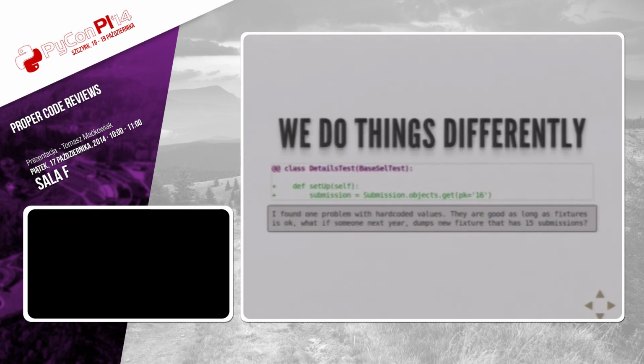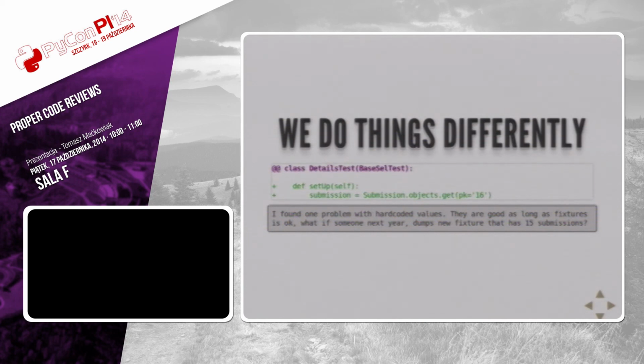Also, people that are on the project for longer, they can point out stuff that doesn't meet the convention of the project. We had a big discussion how you should do fixtures, and people were saying that you should not actually refer to the objects that you have in the fixtures by IDs, that you should select by attributes.